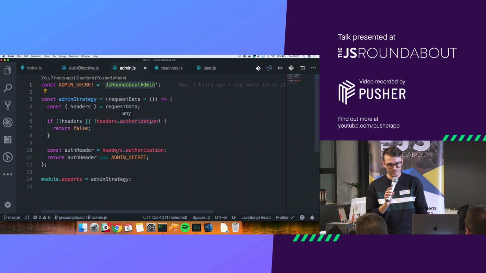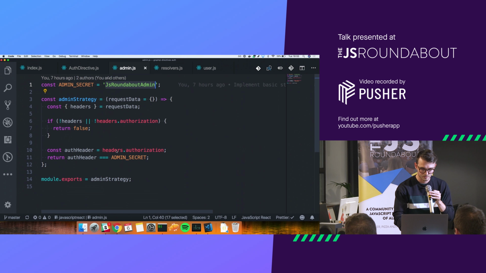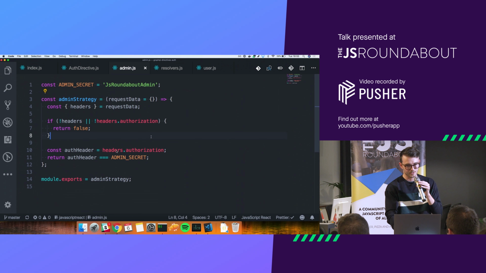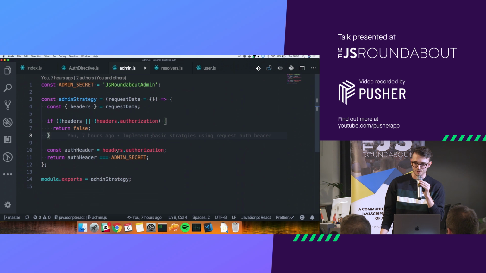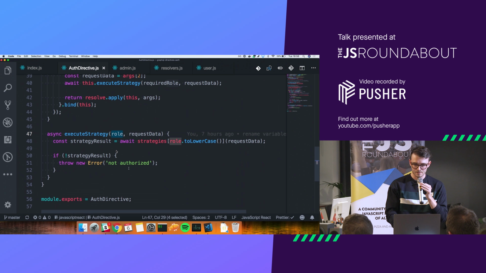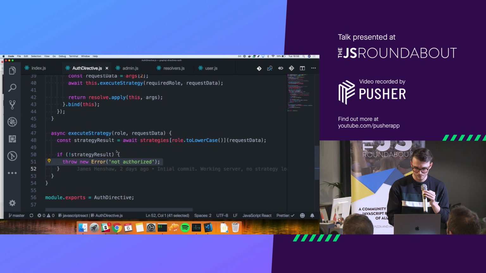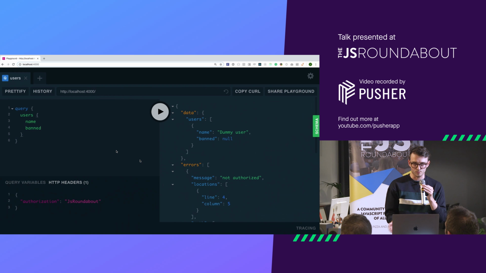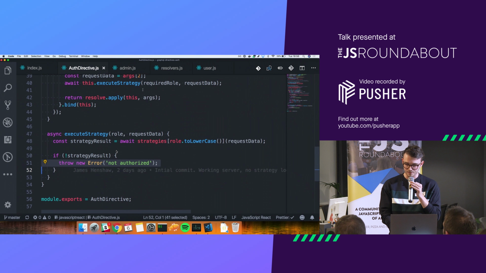And you can see, if I pass in the admin, so if we go back to here, if this role is admin, it is going to make use of this admin method. It's going to say, right, grab the authorization header. Does it match our secret? If it does, return true. All is good. If it doesn't, return false. And then if it doesn't match, throw an error showing you're not authorized, which is what we saw on one of these desktops over here. So you saw that not authorized message. So that is effectively it all together.